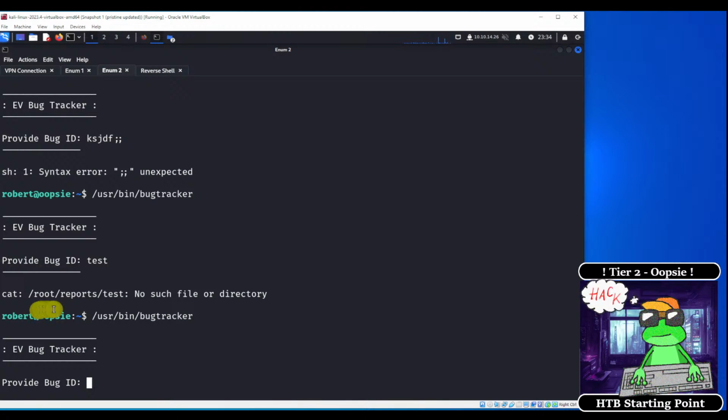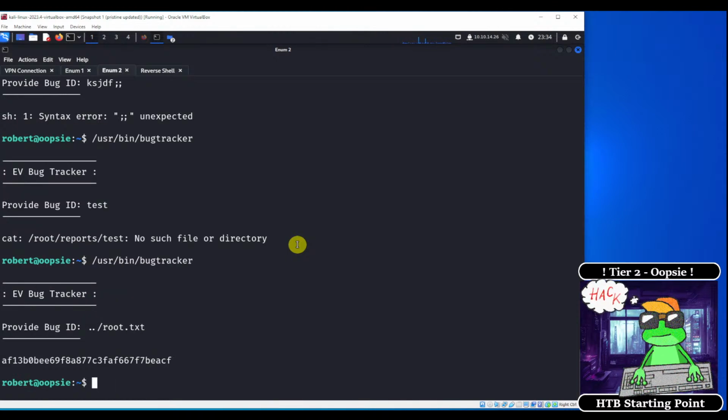We could try moving up one directory with .. and then try to read root.txt. Okay, so we were able to read root.txt, which indicates that the bug tracker binary is using the cat binary.